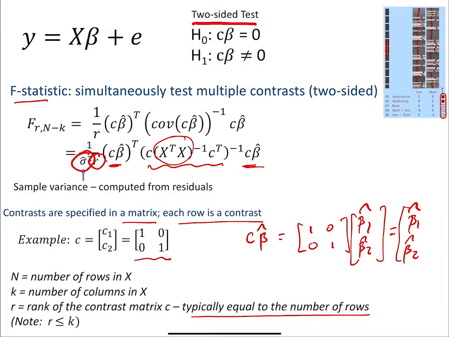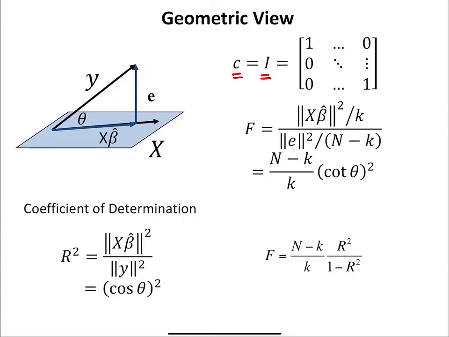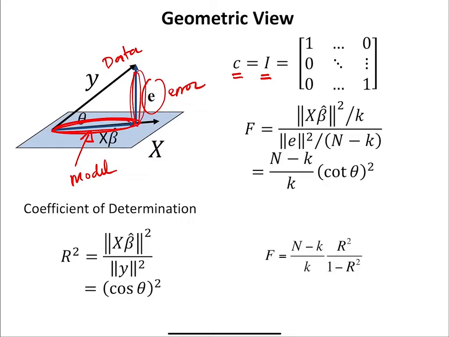Okay? So the test statistic is now just comparing whether beta 1 hat is equal to 0 and also beta 2 hat is equal to 0. Right? So I have the assumption, then the f-stat actually has this really nice form. Remember, this is sort of our data here. That's what we measure. This is what we can model. Okay? And this is the error. Okay? So the f-statistic has this form. It's basically the length of this thing. This is what you can model. Okay, this is the amount of the data that you can model, and you divide it by the error.